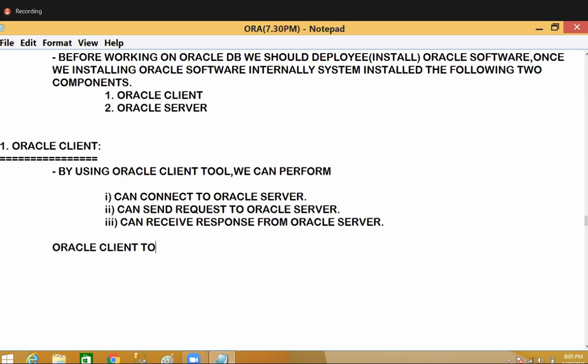Oracle client tools. What are examples of Oracle client tools? One is the SQL Plus tool.